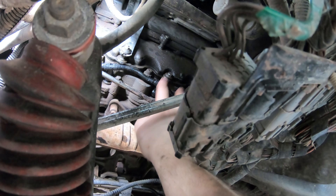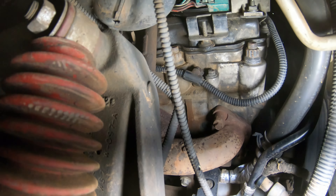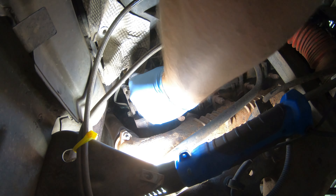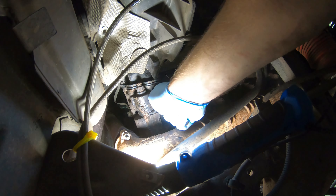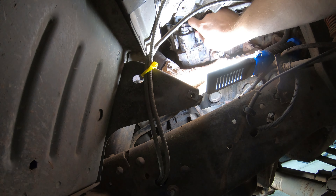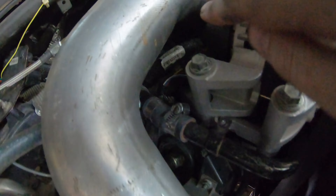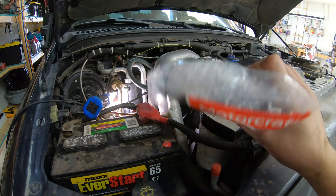Now on the passenger side — there is a lot more room and it's easy to get into. It looks like the front two connectors are having issues; the harnesses are broken, but that's what we're here to replace. The tool had to bend in half because the evaporator was hanging too low and in the way, but not a big deal. Pull out the glow plug connectors and push the new ones back in — same process as the other side. The passenger side harness is right behind the alternator, and honestly it was kind of harder to get to than the driver's side harness.